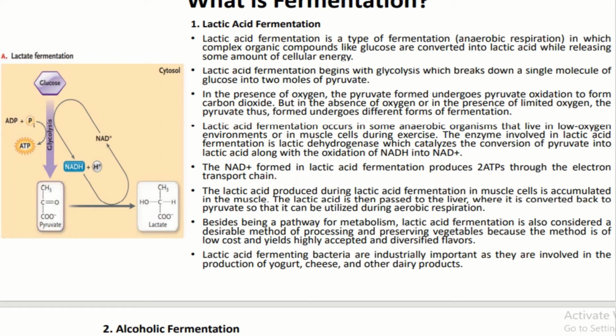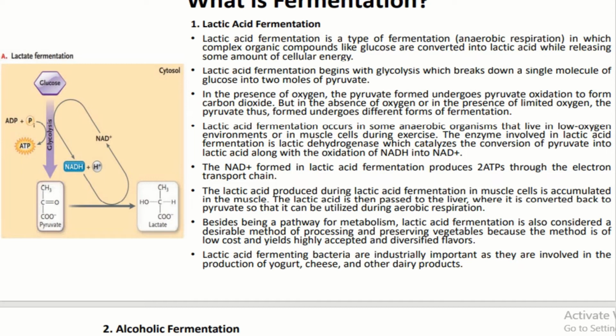Lactic acid fermentation occurs in some of the anaerobic organisms that live in low oxygen environments or in muscle cells during exercise. The enzyme involved in lactic acid fermentation is lactic dehydrogenase, which catalyzes the conversion of pyruvate into lactic acid along with the oxidation of NADH into NAD+. NAD+ formed in lactic acid fermentation produces two ATPs through the electron transport chain.